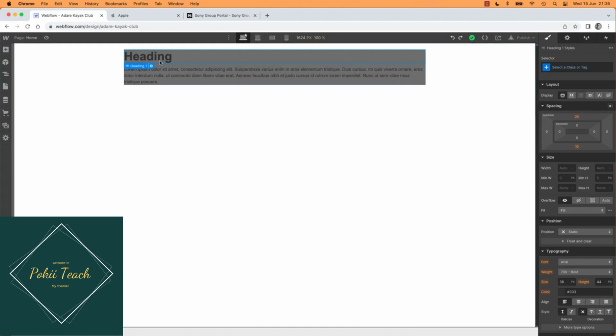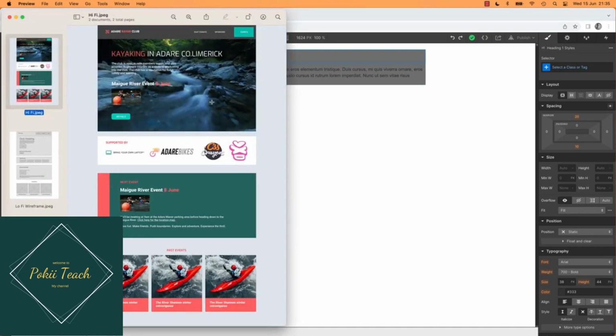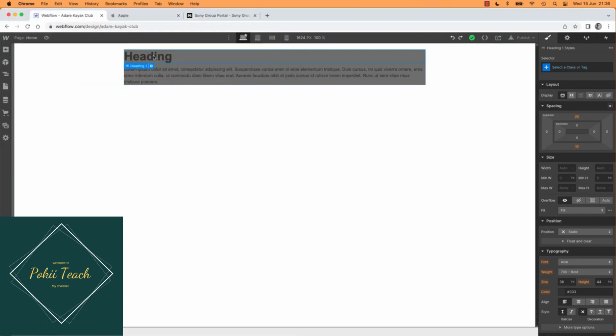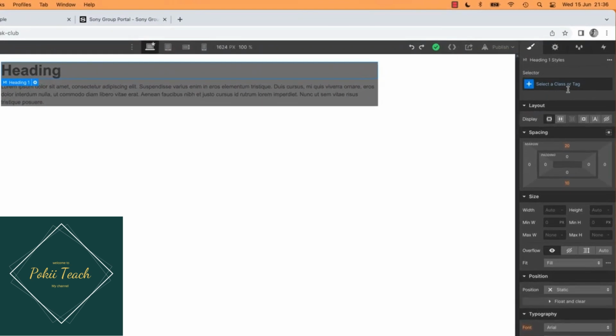Let's click on our heading, and let's have a little look at the design we're following. Remember, you can pick whatever you want along on your own one. Let's go and style it. So I've got my heading selected. Now, the right way to do it is to go in here, click in here and give it a name. I'm going to say this is going to be Dan's heading. I give it a name. You see over here, it's applied to it, and I'm going to go style it.